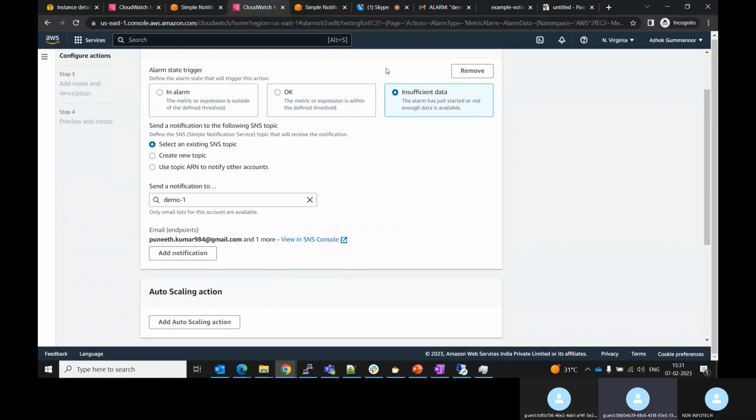Clear cache. Why do you want to clear the cache? I don't understand. No, the name itself indicates the data. That means we have not given sufficient data for the application. So what are the cases where you will get insufficient data? I said in the starting phase it will be insufficient, but there are cases where you get insufficient data. What are all the cases?